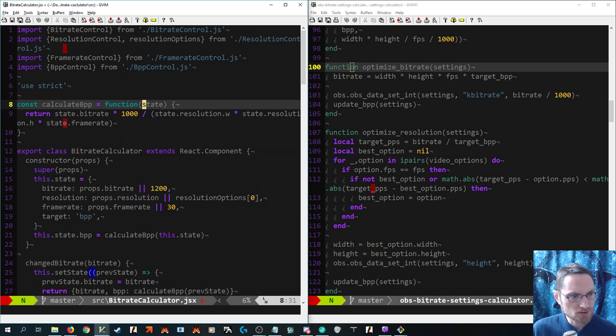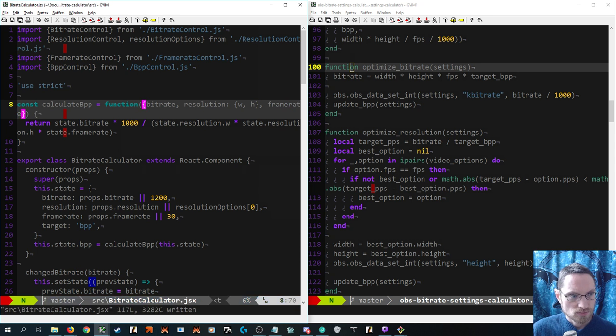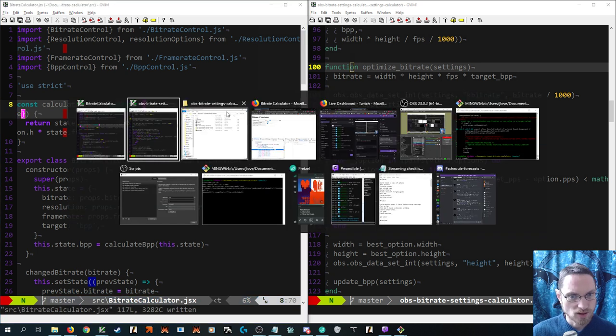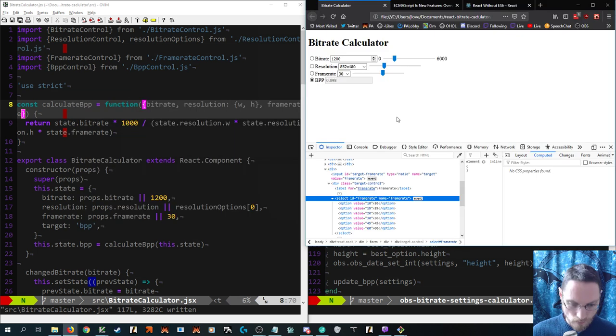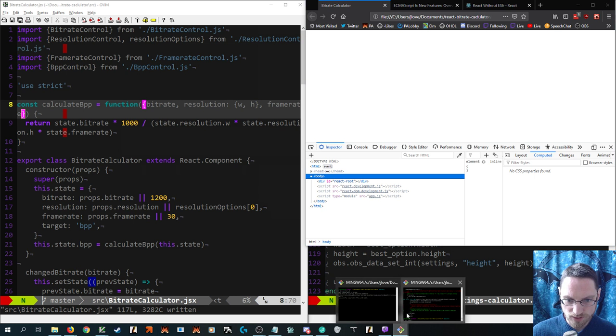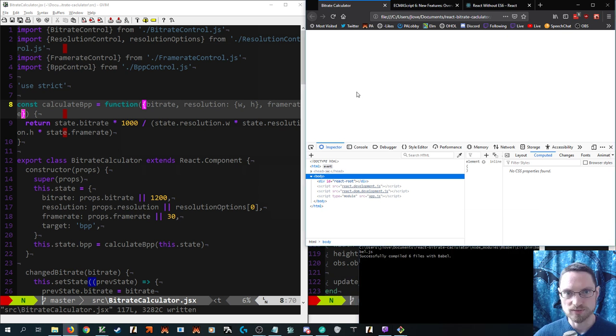This is a place where you have possibly some room to do bitrate, resolution, width, height, frame rate. That might actually be a place that's doing enough stuff in a small space. I'm going to want to be able to see my compiler in case it complains about something.